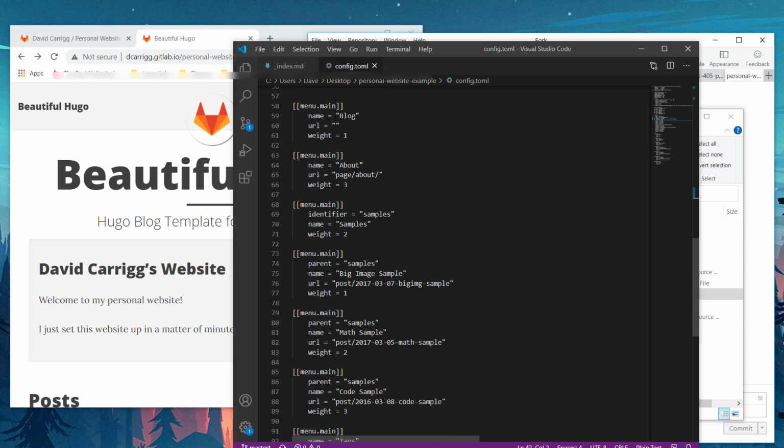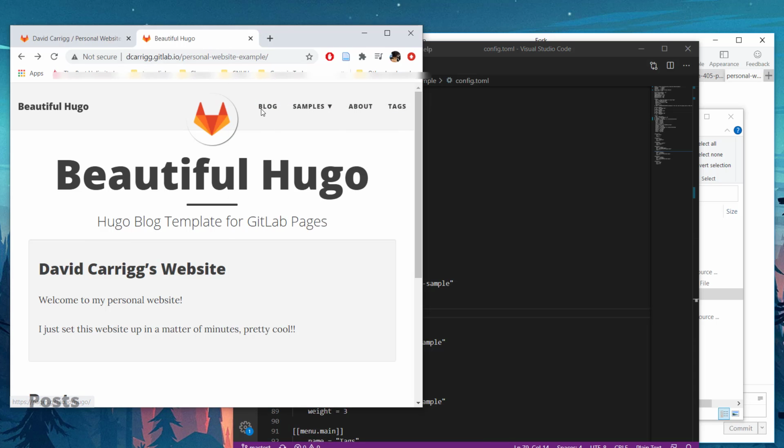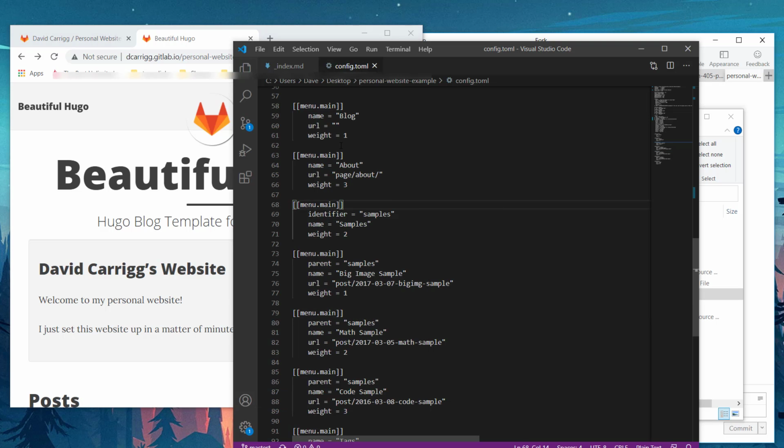Finally, down here, I can modify what I want across the main menu on the top of my page. The blog, samples, including which dropdowns are within them. I can modify which pages show up there by editing these items. Everywhere where this main menu shows up, I can specify that I want it to be across that top bar. The weight will specify the order in which it shows up across that top bar.